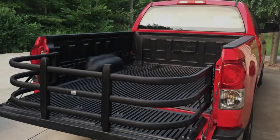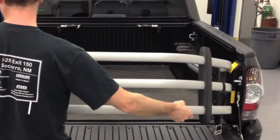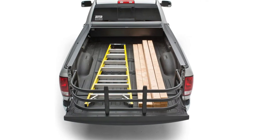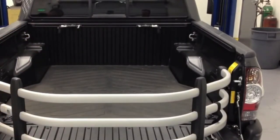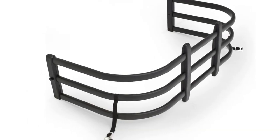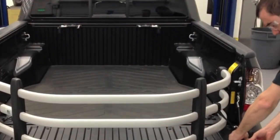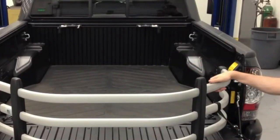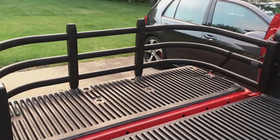The product is light yet sturdy and has a look that blends well into most pickup trucks. The clips that hold the extender bed are convenient for removing it or flipping it over to convert it into a storage box. There is no drill adapter option required, which saves you the effort of drilling. The overall build quality is on par with bed extenders manufactured by the truck companies themselves. Benefits include: lightweight for easy flipping and removing, convenient and effective to use, great tie-down clips, and includes all hardware for installation.